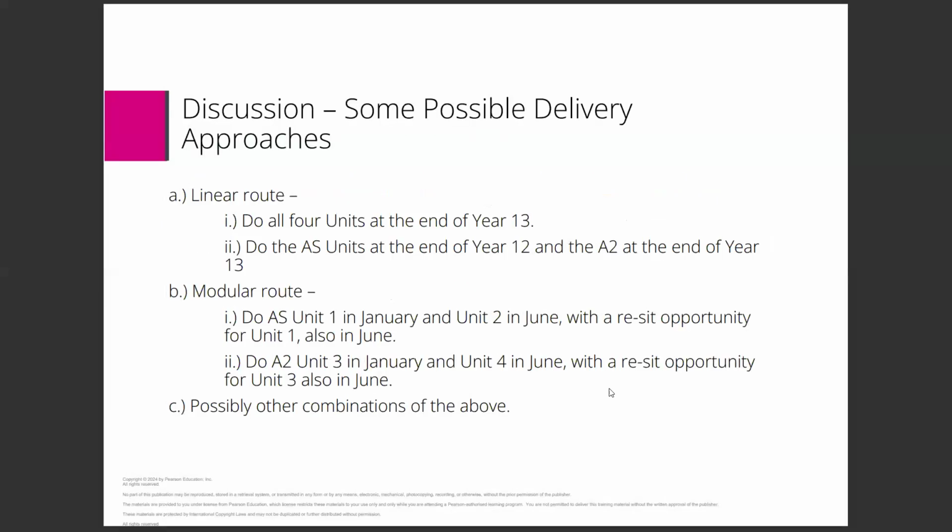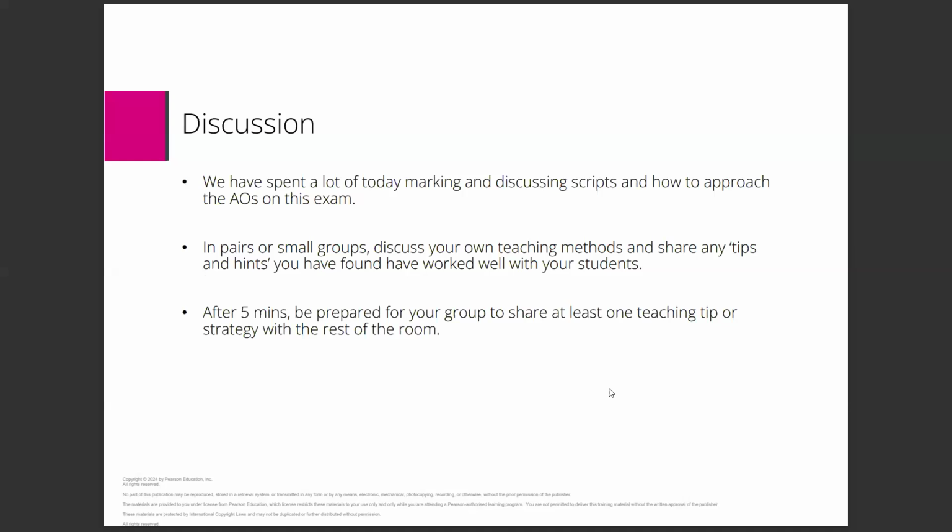As we've said, we've got our linear and modular routes that you may pursue with candidates, and I'm sure you've made some of those decisions already, but there are ways of looking for candidates who do require a resit. And then we're thinking of the scripts. As we said, the scripts today: there was the safer low 5 that clearly cleared the boundaries for level 4 and began to show flashes of criticism, flashes of evaluation. And then we have that quite interesting and lengthy full mark answer that perhaps is not the approach we may have taken, but it's certainly doing everything we would expect a candidate to do.